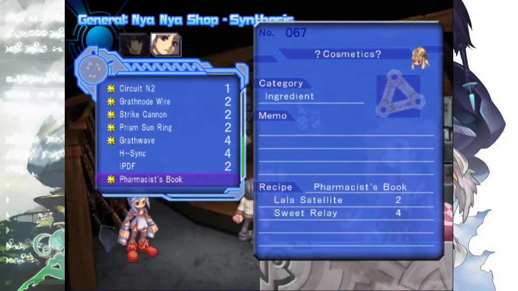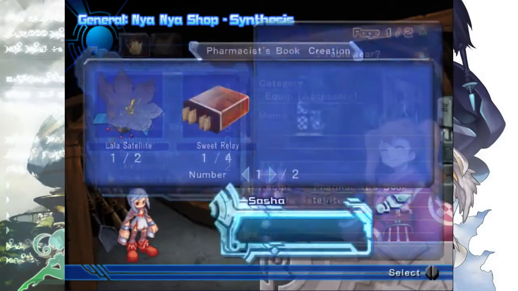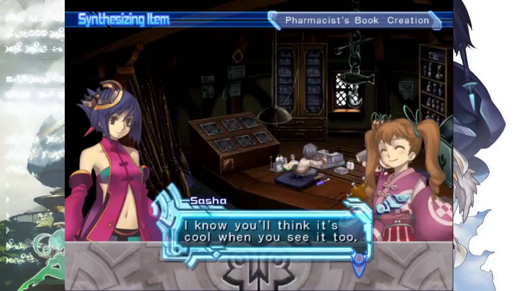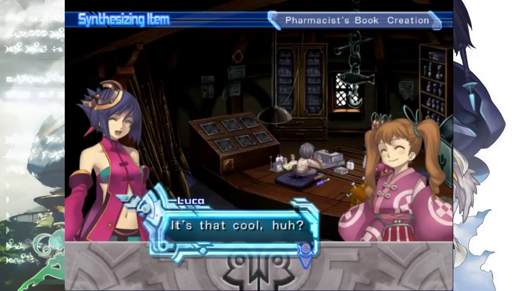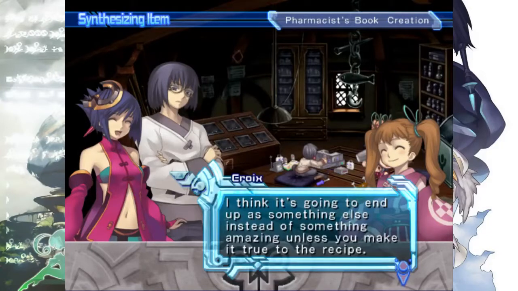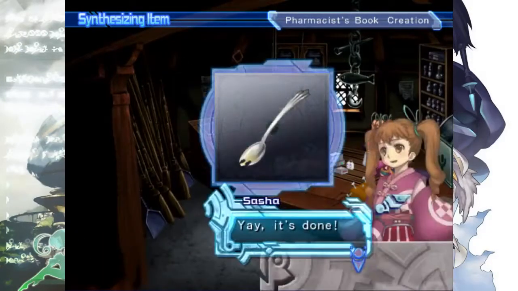Okay, accessory and cosmetics. Here we go. This was a transformation item someone in a book used? That's right. I know you'll think it's cool when you see it too. Is that cool, huh? Then I guess I'll put an effort to make it amazing. I think it's going to end up as something else instead of something amazing unless you make it true to the recipe. Here we get the spork!